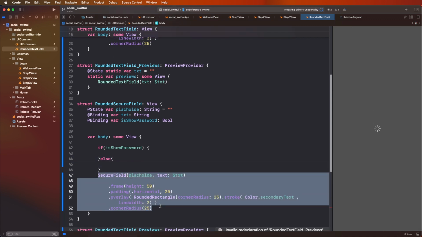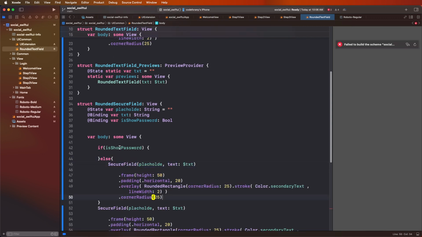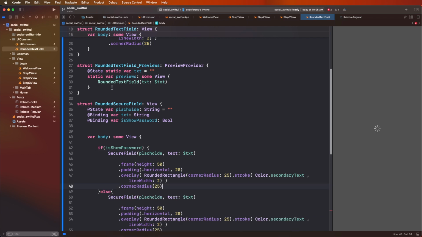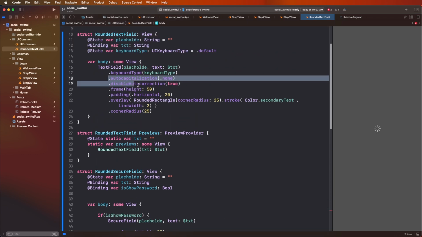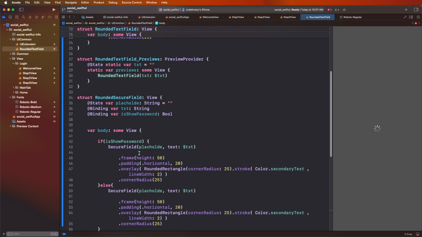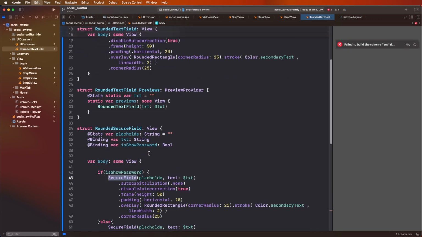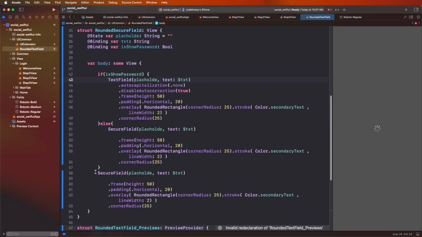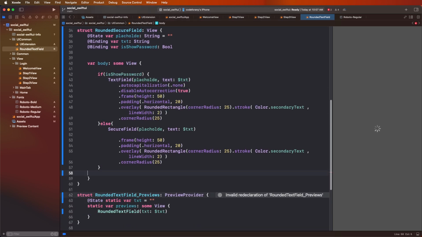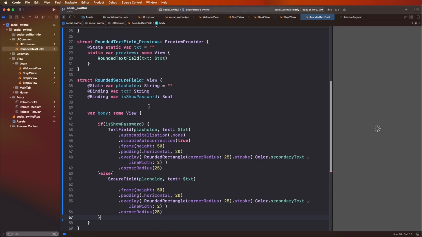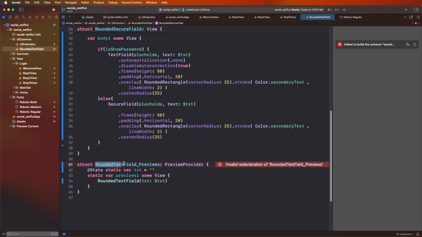Now need to copy these here, and copy as well this value for the text fields. Now need to set like this value.